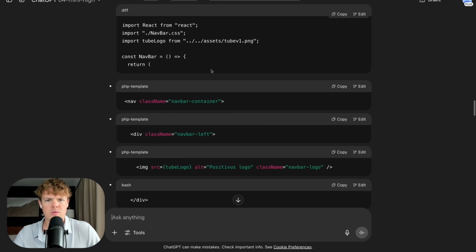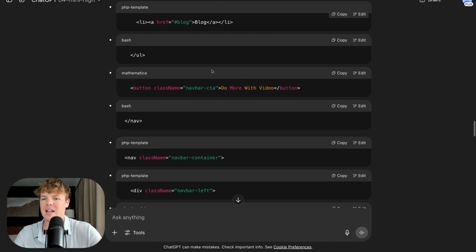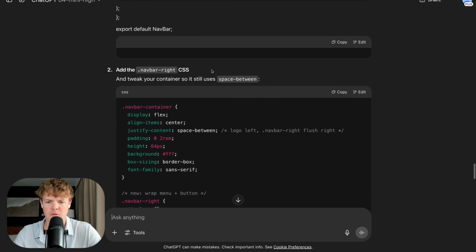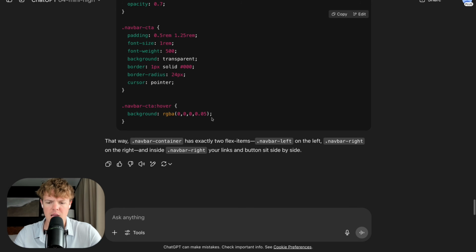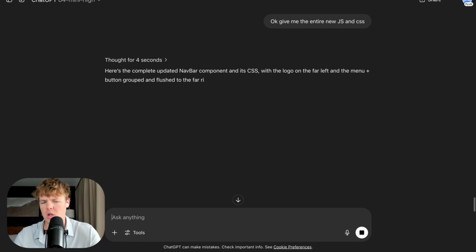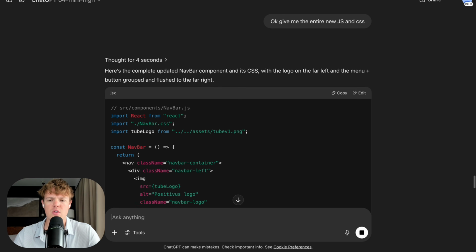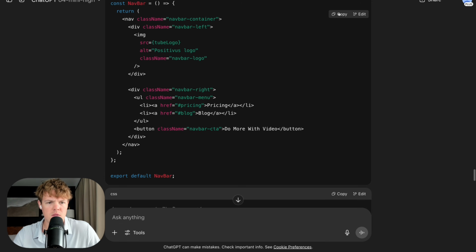Let's jump back in. So we got our code output here, but what you'll notice is that it does something very annoying that I typically don't like when getting code outputs from AI: it separates it into this craziness. So I'm going to scroll all the way down here, and I'm simply going to say this: okay, give me the entire new JS and CSS file. Enter. That line right there, you're going to love. When you're working on all these different refactor components, you're able to just get the entire JS, copy, paste over, the entire CSS, copy, paste over. Makes your life easy. So I'm going to hit copy here.